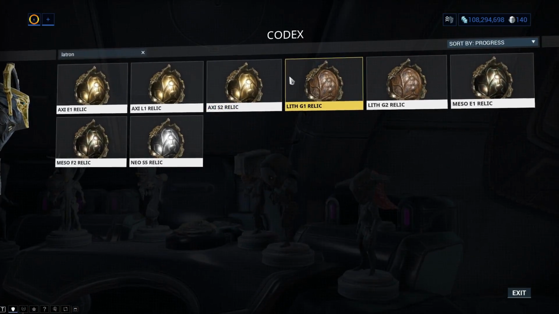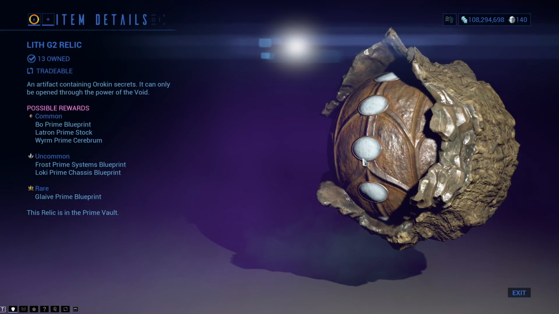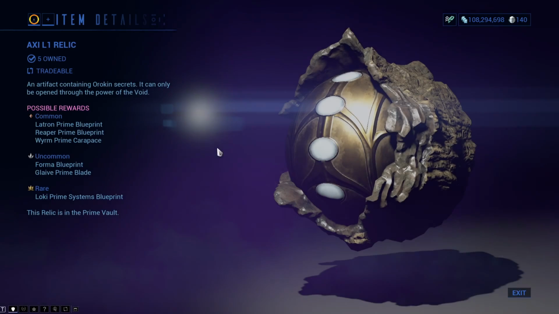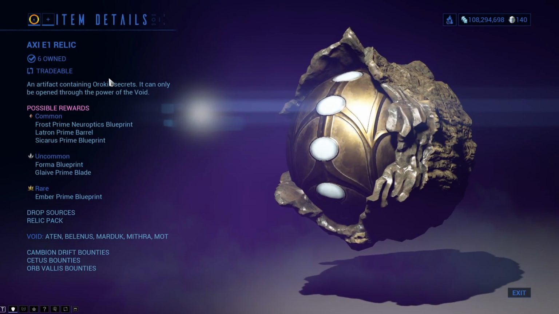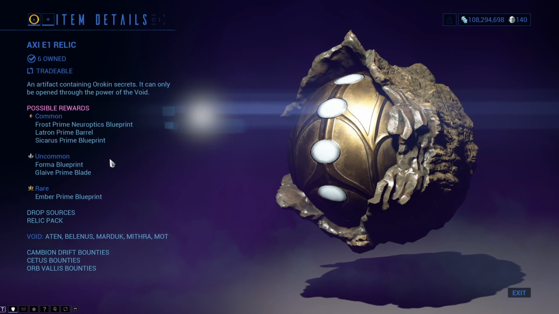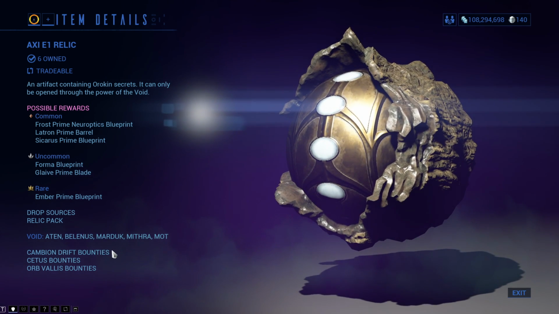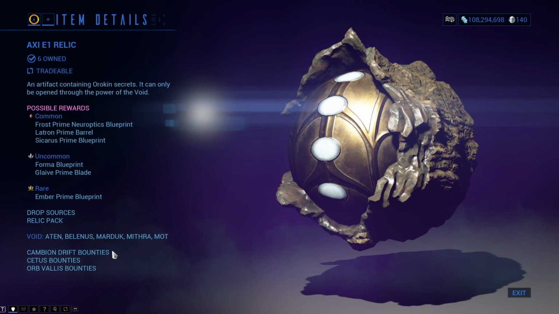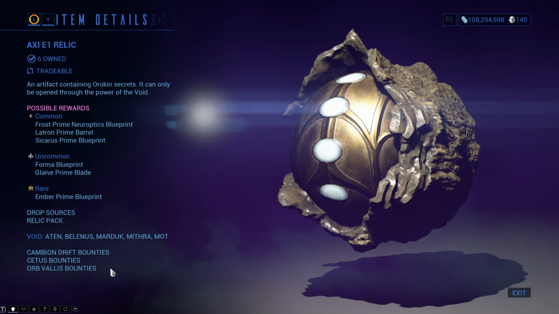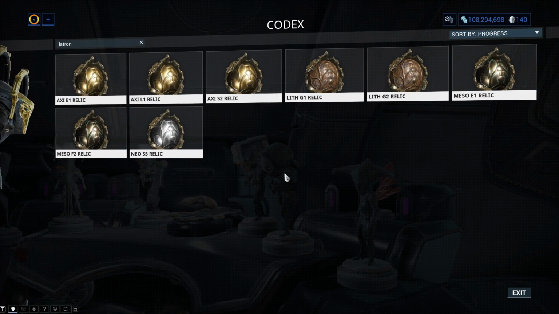If they are not available, this will not appear unless you own it, for the record. Neither will that one, or that one. Okay, any that has Frost Prime, Glaive Prime, Sicarus Prime, Latron Prime, and Ember Prime parts will be dropping from the open world bounties: Cambion Drift bounties, Plains of Eidolon bounties, and Orb Vallis bounties. That is how you get the new relics, to be able to pick these up in-game.